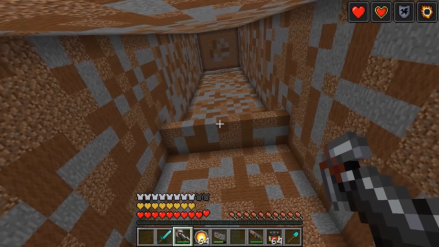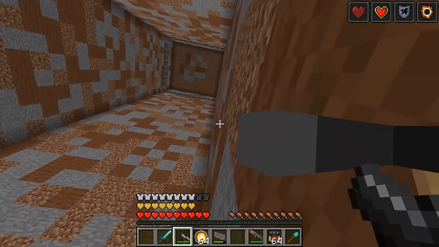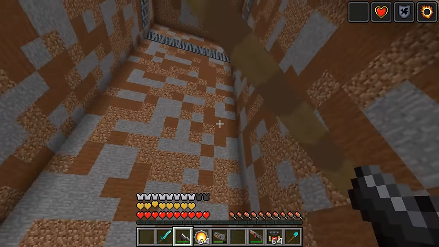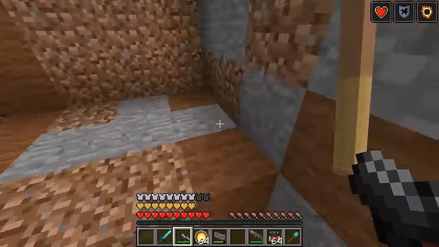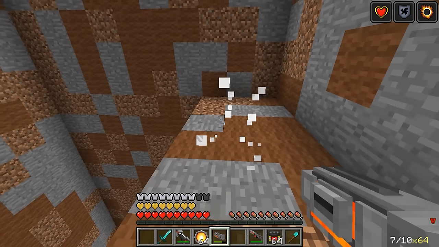Let's keep climbing. Woohoo! Wait, where'd you go? I fell. Again? Okay, let's keep climbing. There we go. Uh-oh, I took a bit of fall damage. Now I have to fight this clown. Good thing I have my nether blaster.